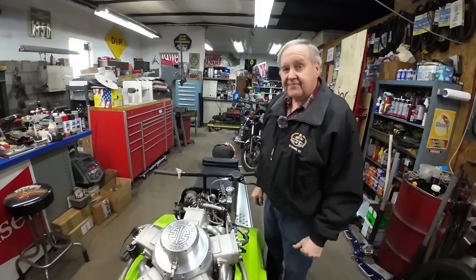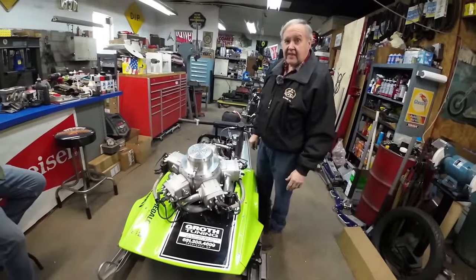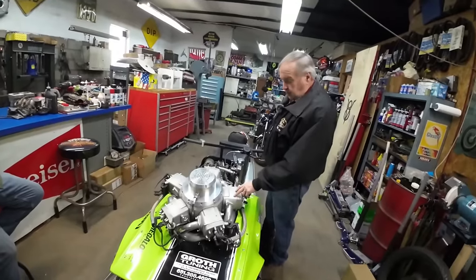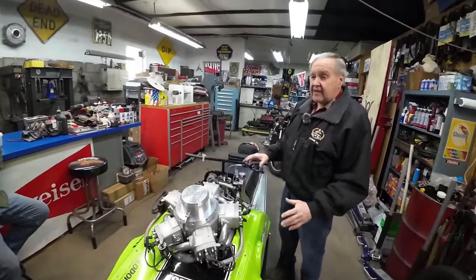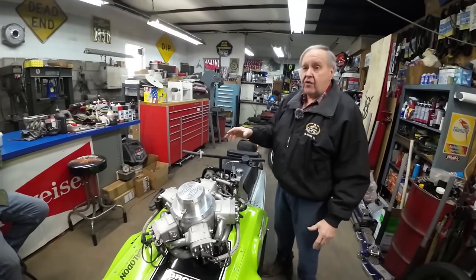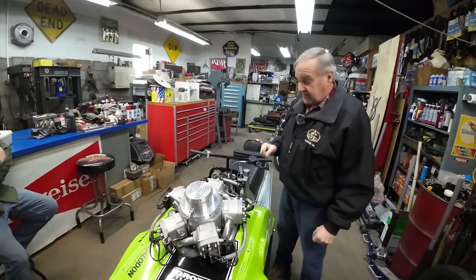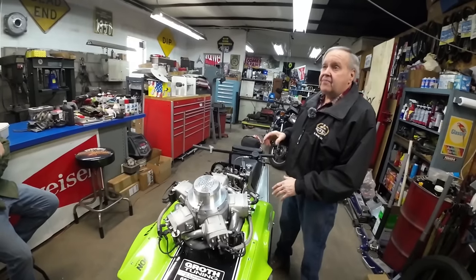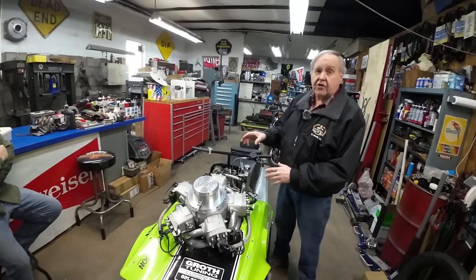So, Paul, I see it's styled after the Kawasaki Shark, and we know those were all crushed. But are these Shark cylinders that you have on here? These are original Kawasaki Shark cylinders. Brad Warning sourced them. These guys are networked really well for vintage stuff, especially race stuff. And they found, when the guys came in '77, they had 10 of these sleds ready to go out on the circuit.